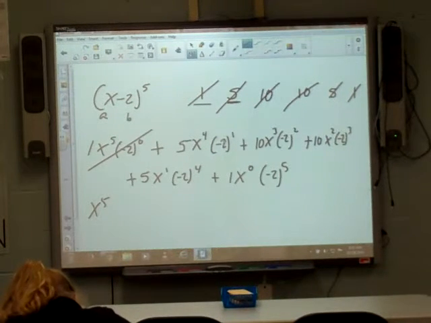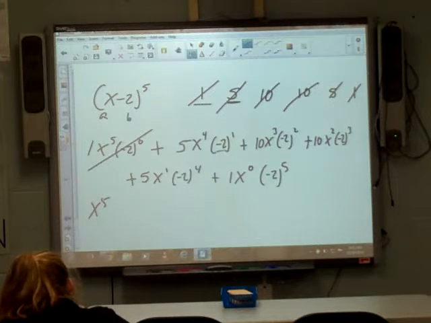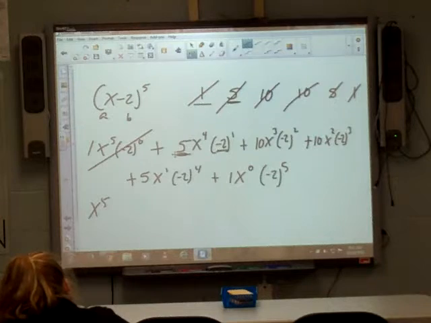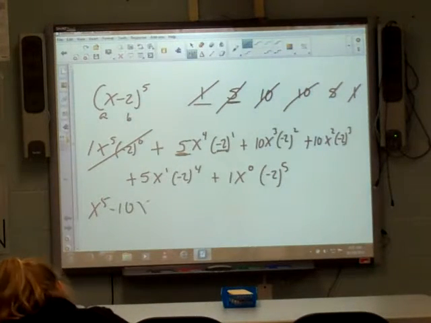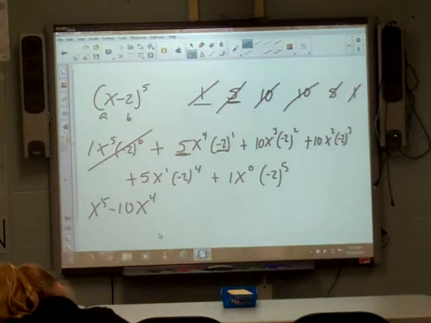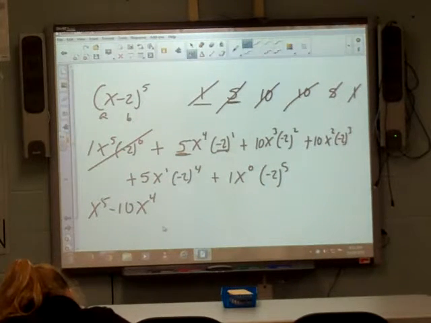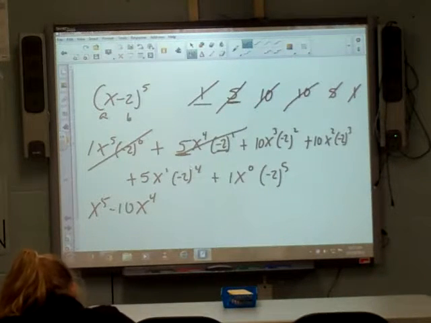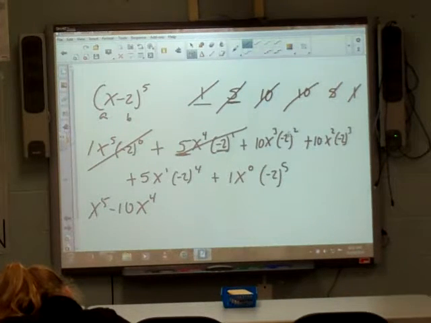Alright, let's go here. Negative 2 to the 1st is negative 2. So I've got negative 2 times 5, which is negative 10, and then there's still an x to the 4th there. So you can combine that using our 5 with an x? You can. They don't have to be like terms to multiply. Oh. Okay, so we're done with that piece. Everybody all right? Here I got negative 2 squared is 4. 4 times 10 is a positive 40.